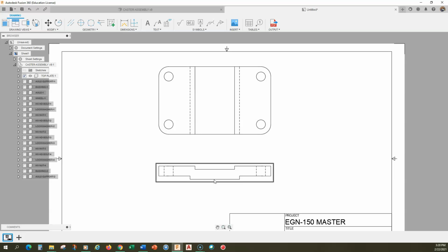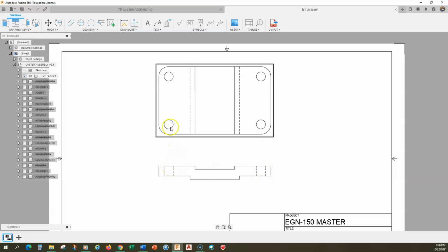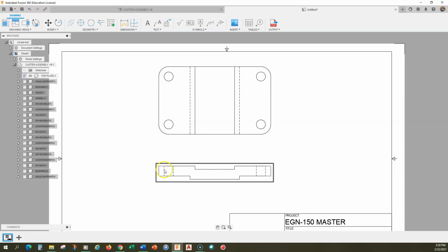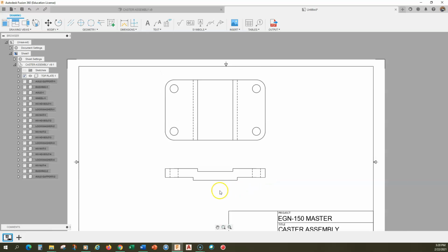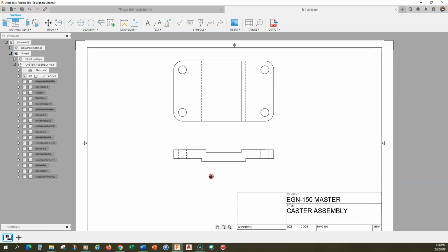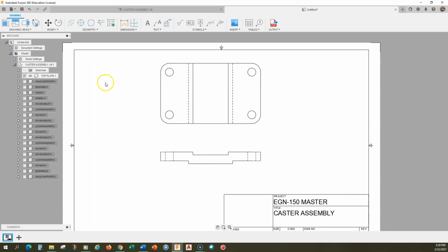One thing that I could do, I see here, is notice that the holes on the left and on the right are hidden. Now, I might want to show this as a section view so that I can expose those holes. I don't really think that's a big issue right now because this part is very simple. So I'm not going to worry about that. Okay. So let me go ahead and put in my center marks here.